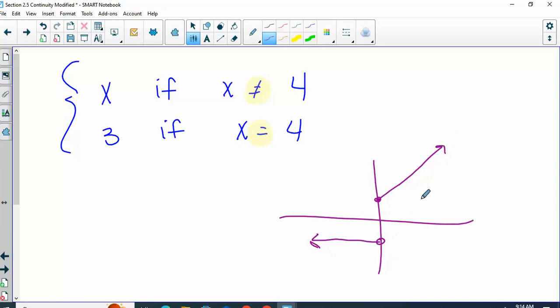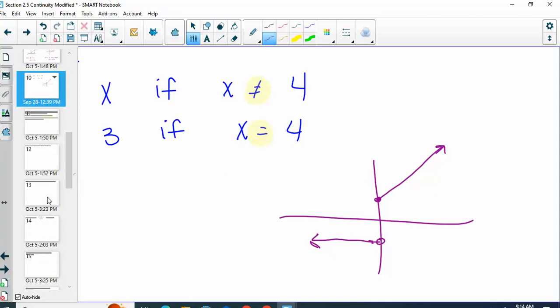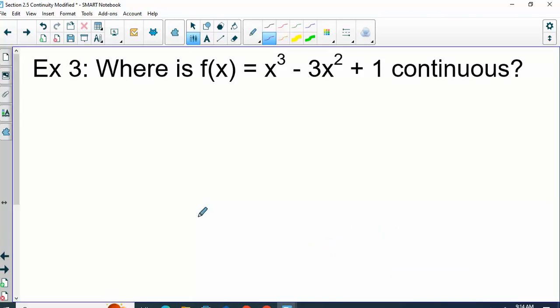As I'm coming in from the right, the limit exists, it's right here, and from the right, does the limit equal the function? Yes. From the left, we could still say the function exists and the limit exists, but as I'm coming in from the left, my limit is -1, and so it's not equal to the same thing. So at some point, we might talk about being continuous from one side, and that is an option. All right, we're just going to practice some more functions now.